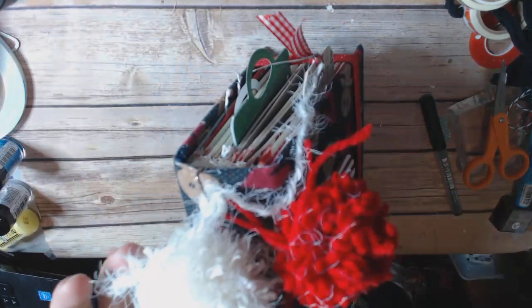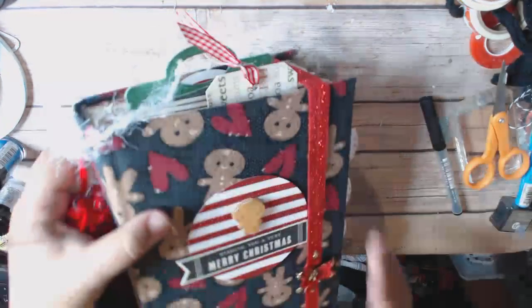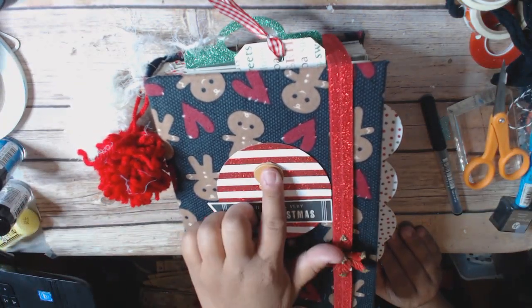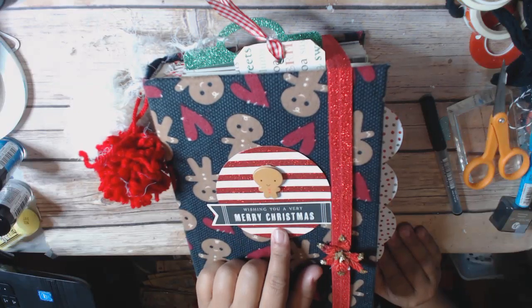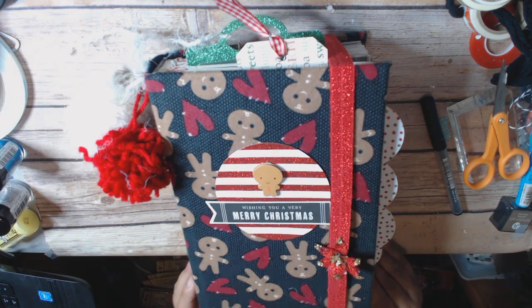So my cover is covered in this gingerbread fabric. For my side here, I just did a couple of pom-poms. I kept it simple because it's pretty massive inside. And then I layered some pieces that I had gotten from Tuesday Morning, except this one right here, which is a Doodle Pop from Doodlebug.